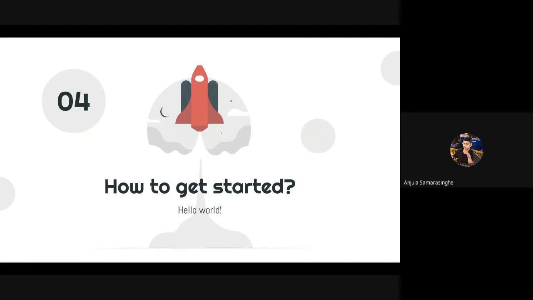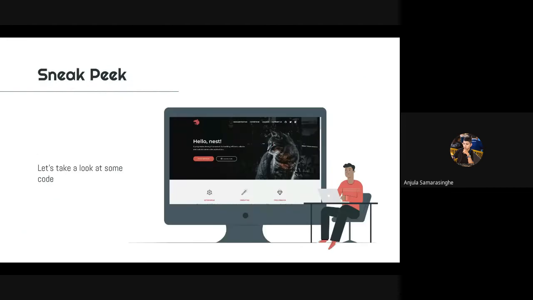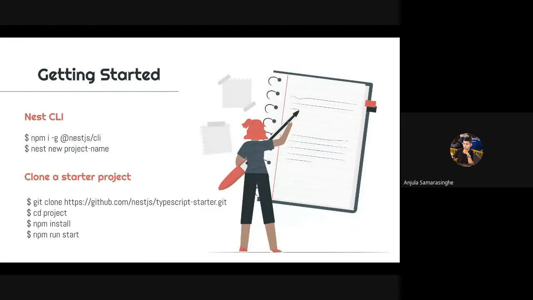And let's see how to get started with NestJS. First of all, you can install the CLI tool, which you can do by running npm install -g, which means global install. You don't have to install it again and again. You can install it throughout your user base. All you have to run is nest new.